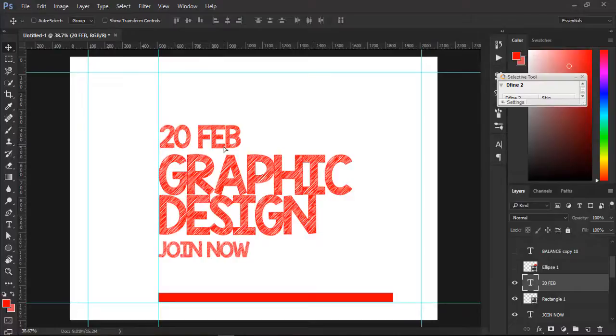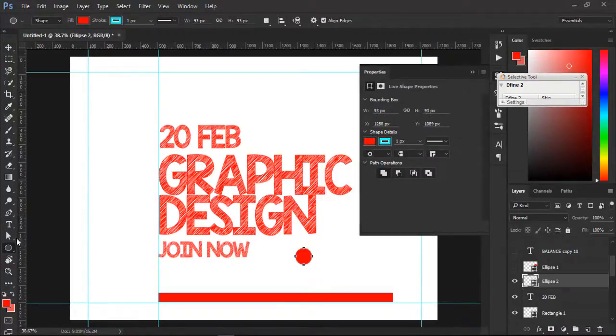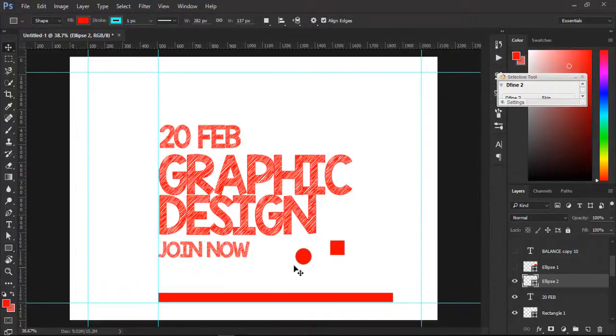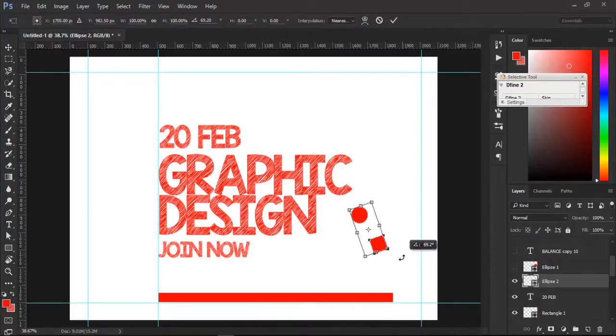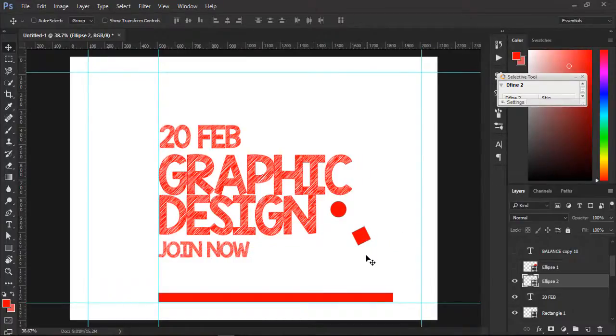So if I choose to work with text on this, or if I choose to work with circles or squares, or shapes, and I say these are all I need for this design, then what I just need to do is keep them steady.